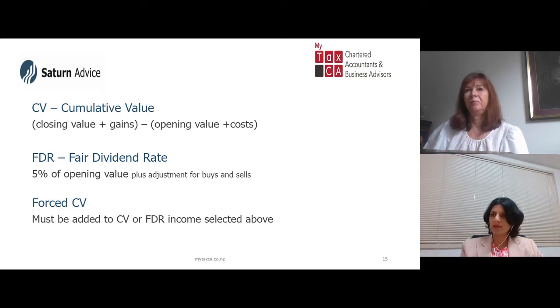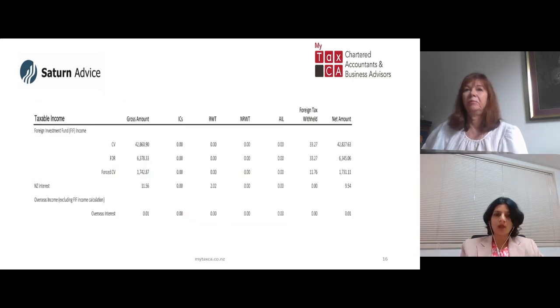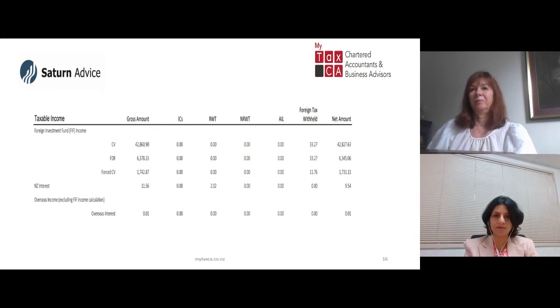So when we look at our summary page, back again, we can see that our CV last year was $42,860.90 and FDR was $6,378.33. So we can see the lower of these is FDR. So we would take FDR and forced CV into account in our income tax return.